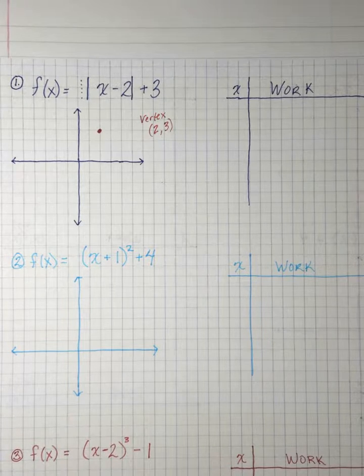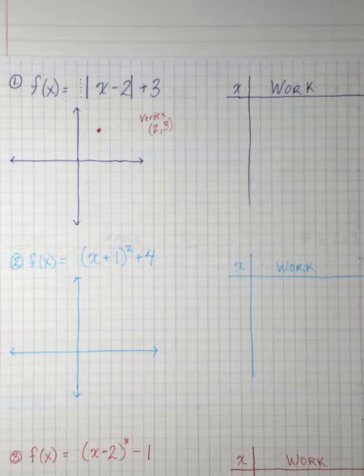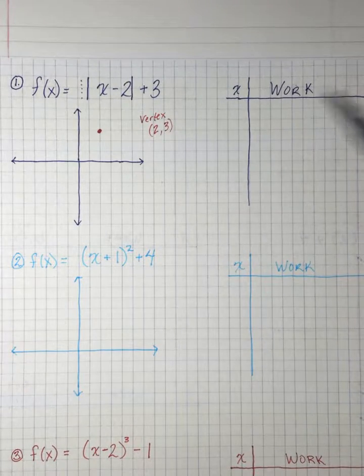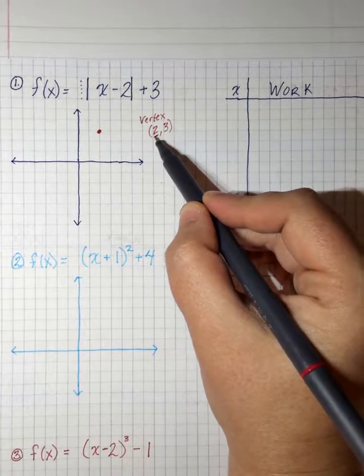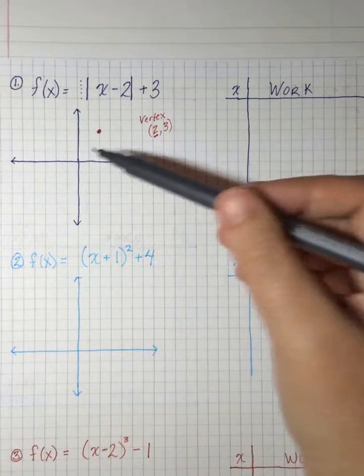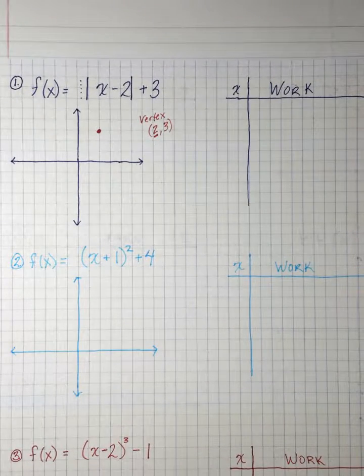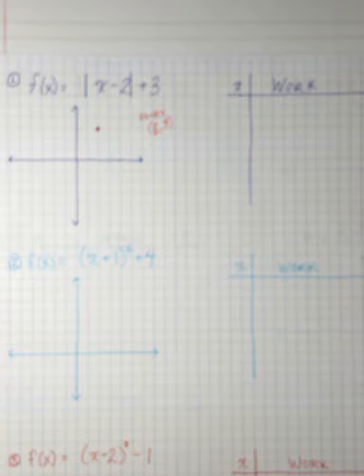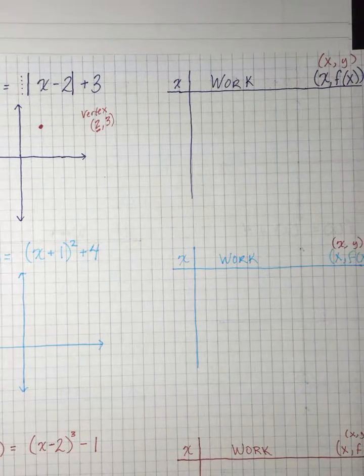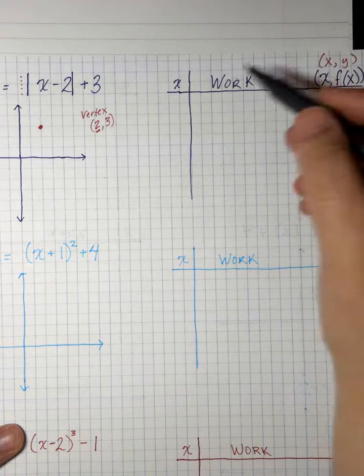Okay, so we're now going to find points around that vertex. So I want to look for numbers around this x that I can start plugging in. So numbers around 2. When I think about numbers around 2, I want to think about 1 and 0, 3 and 4. Okay, so I want to work on plugging those in. 1 and 0, 3 and 4. So over here we're going to show some work. Okay, so 1, 0, 3 and 4.